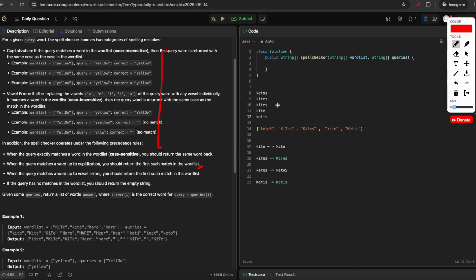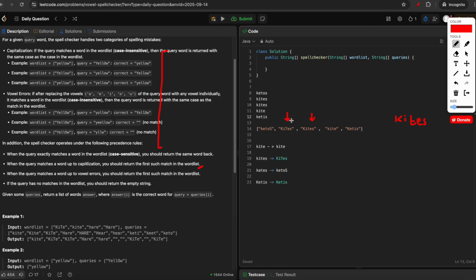So we can see that we have multiple words with the same lower string. So when we have that, as we saw, we have to return the first occurrence of the word in this. So this lowercase kites can be formed by making this and this as lowercase words.